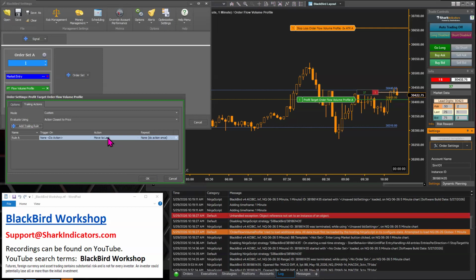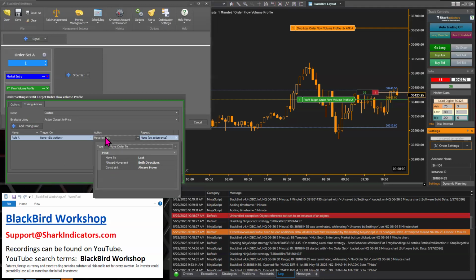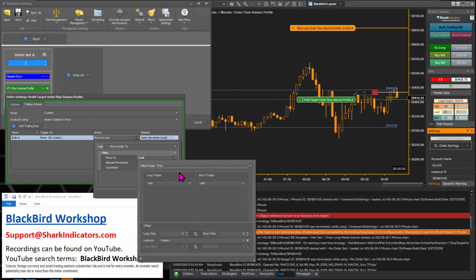So essentially, if you want your profit target to keep adjusting with the point of control as it moves, tick by tick or maybe point by point, depending on how short your session period is, then we could just do the same thing here.